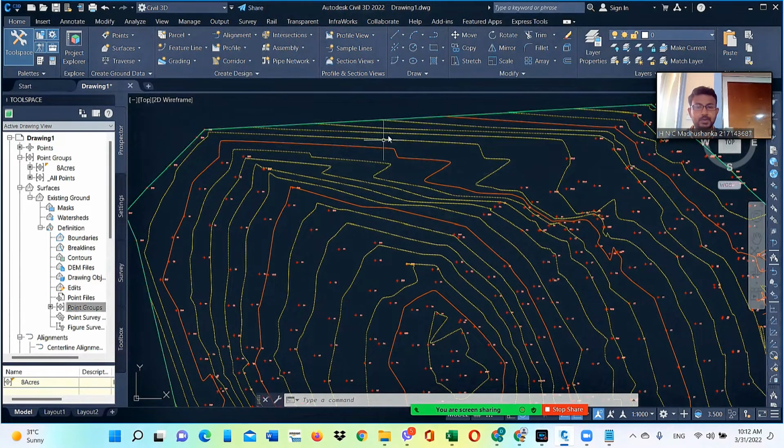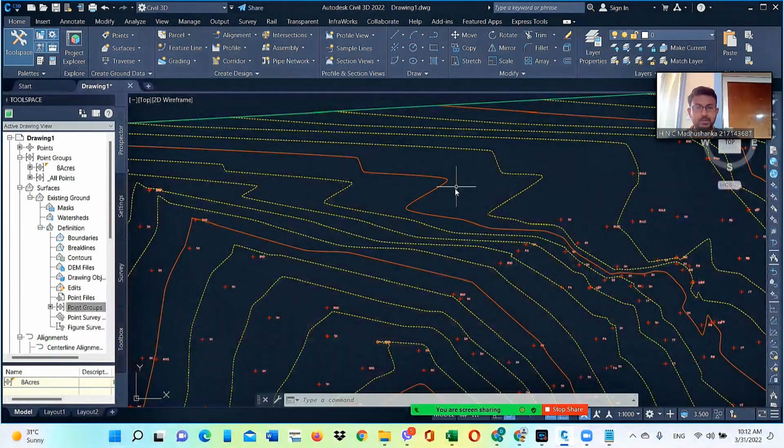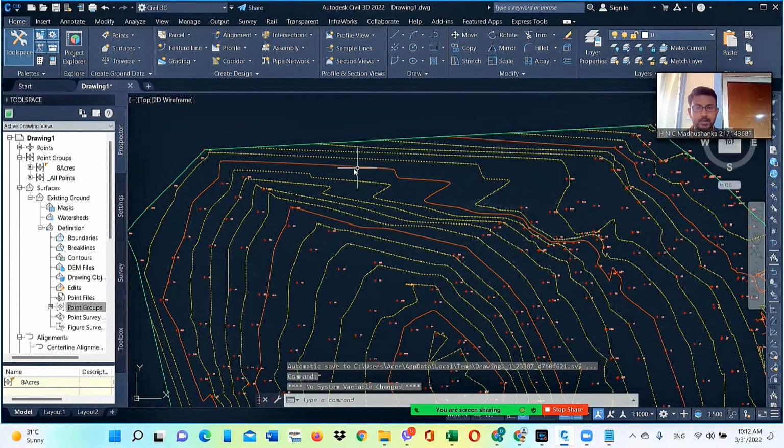Now you see, these contours are a little bit parallel, but they are not almost parallel like this. That means there's something wrong in this particular section. If you zoom in, you will find that there are no point files in this area. Therefore, this area will give you some fake details about the existing ground surface.